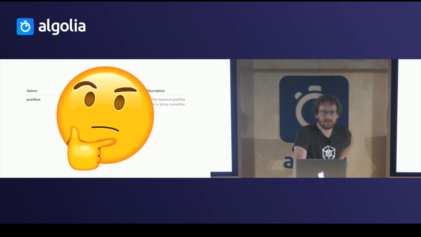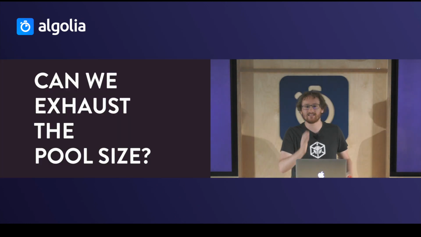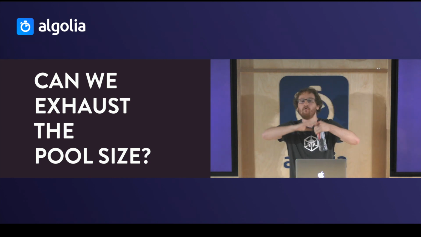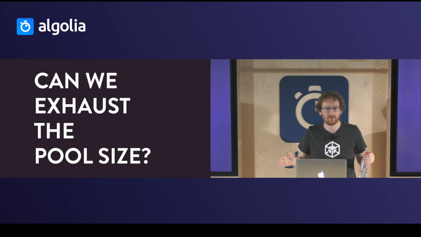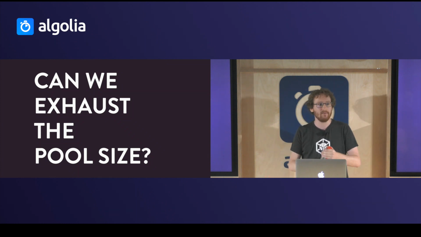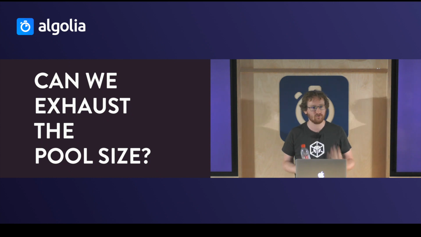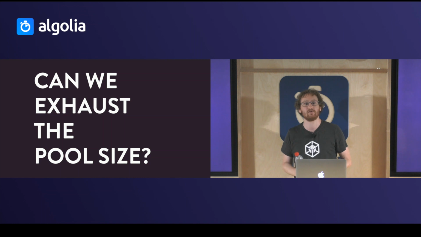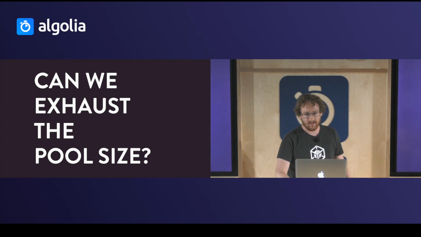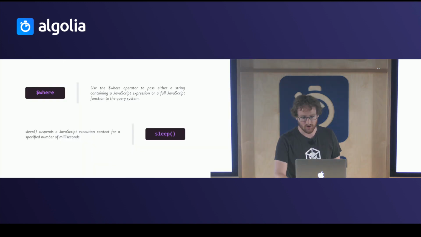So my question is, what can I do with that? Can I exhaust the pool size? Can I just make the pool size fully used 100% of the time, or at least 90% of the time, meaning that nobody could take a connection to Mongo anymore, and nobody could answer their Mongo request anymore, so they wouldn't be able to answer their HTTP request anymore, and you've got a denial of service. And then I went back to the doc.